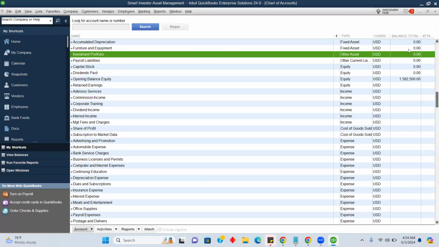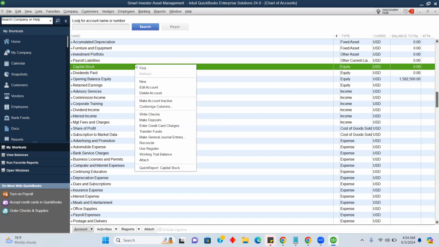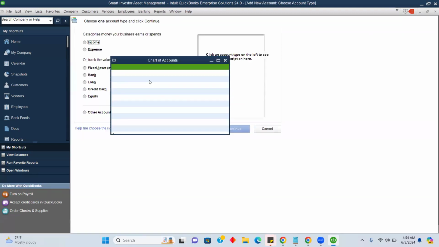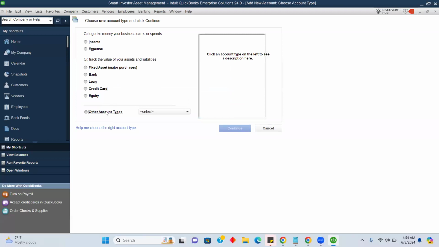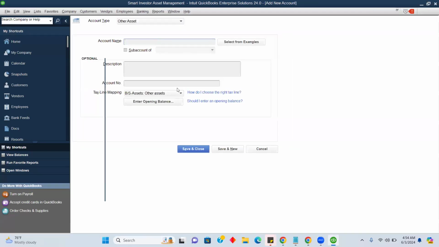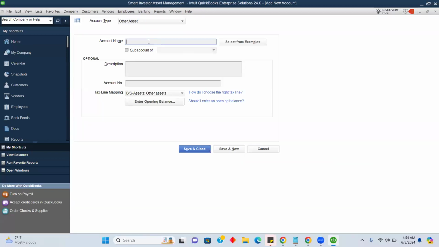Now we only named it investment portfolio as a parent head. So let's now add the individual assets that we own under investment portfolio. So here you go back to the account type as other assets, click on continue. So first one, let's say we have shares in Meta, right? Now, what's the value of our shares in Meta of this setup? So shares in Meta is a sub account of investment portfolio.